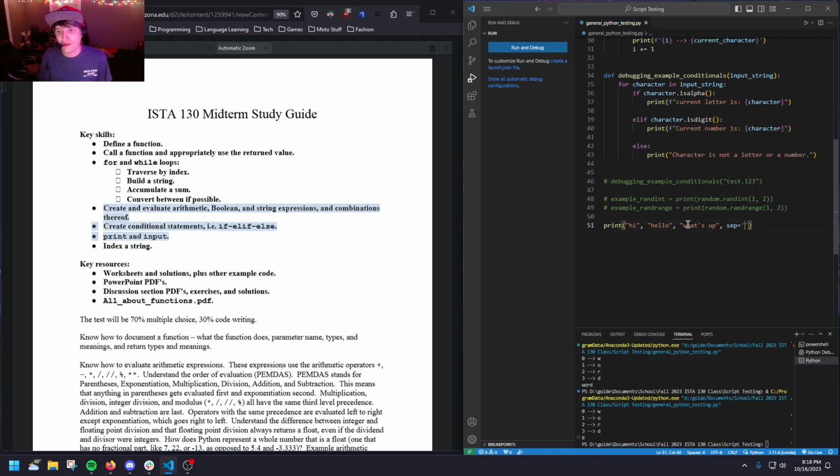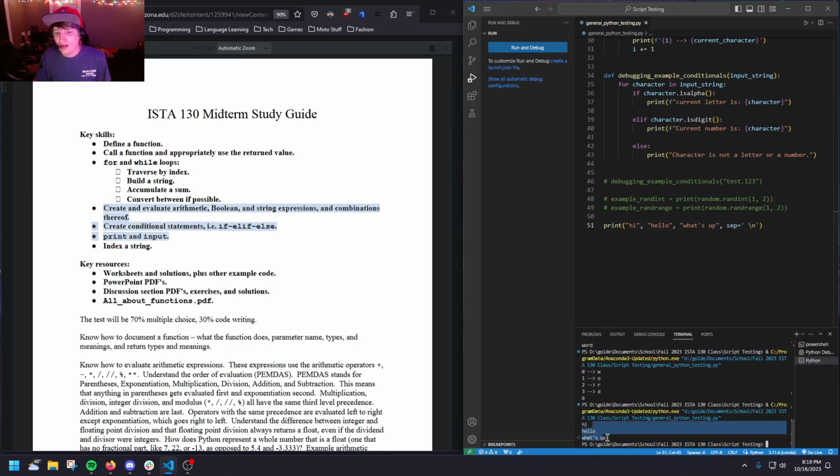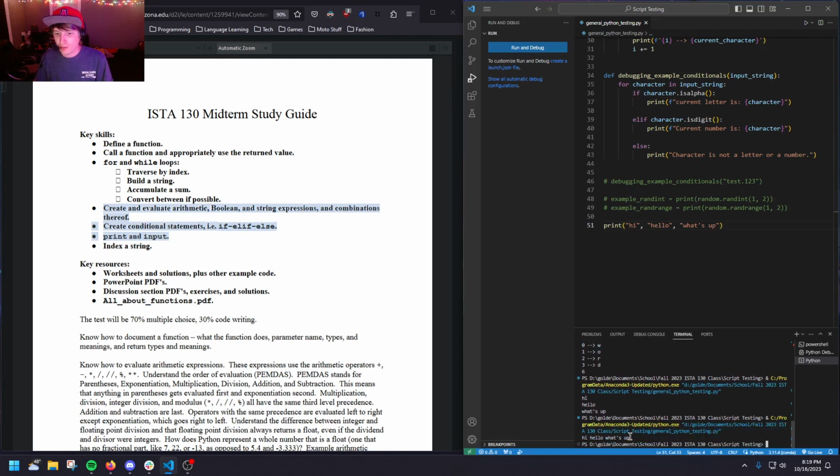But you could change this. You could say, I want these all to print on new lines. So it's going to say hi, and then a new line, and then hello. Let's just add a space at the end and execute that. Notice now it printed them all on new lines. But if we get rid of this part, it's just going to print them all spaced out. So watch what happens now. See, now it prints them all spaced out. That's what's known as the separator keyword argument in the print statement. I know it might seem somewhat complicated, but it's very, very simple. You can give print any number of arguments, but if you put a comma between them and you don't change the separator argument, by default, it'll always put a space between anything you put a comma between.